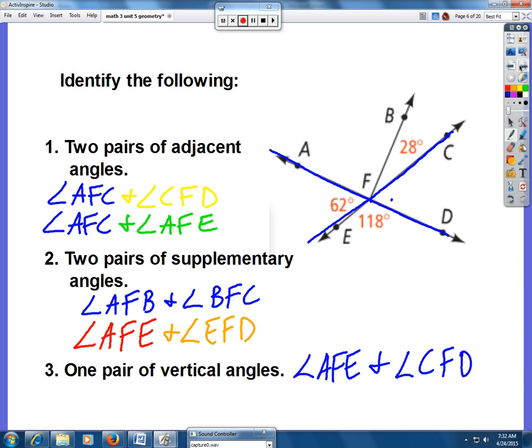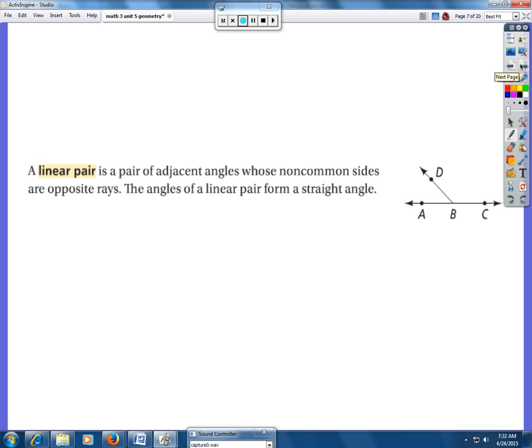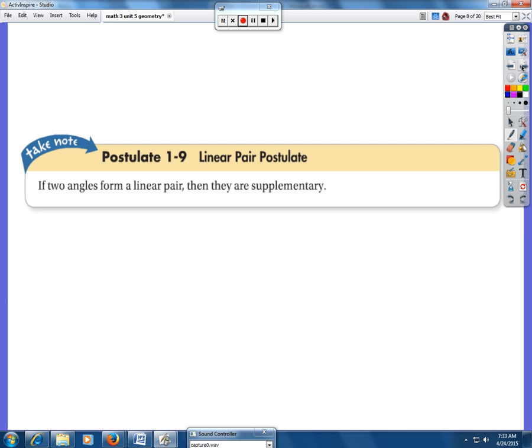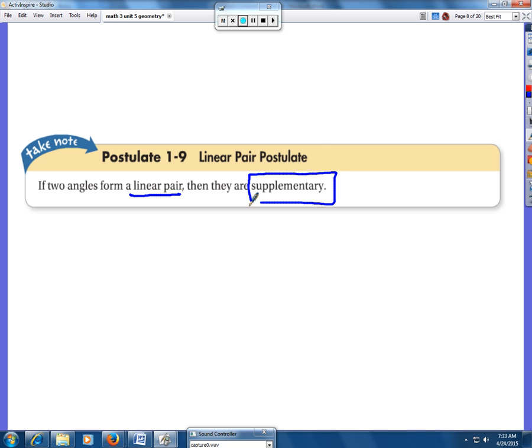All right. On the next page, we're just going to talk about linear pairs. A linear pair is important in this lesson because it's a pair of adjacent angles whose non-common sides make up opposite rays. They make a straight line, basically. So those two opposite rays, or that straight line, forms a straight angle, 180 degrees. So we just kind of talked about that with the supplementary angles. I have this angle plus this angle makes a straight angle. And the important point is that if you have a linear pair of angles, those angles are supplementary, which means they add up to 180.